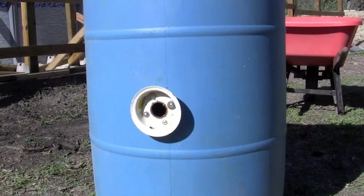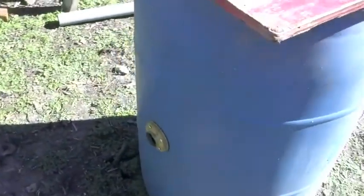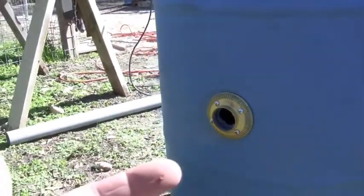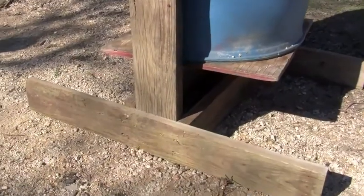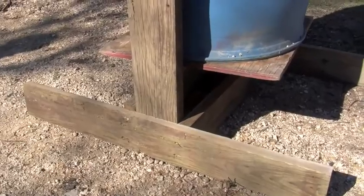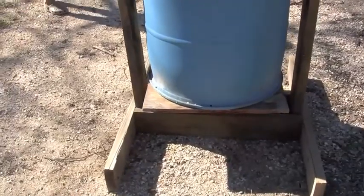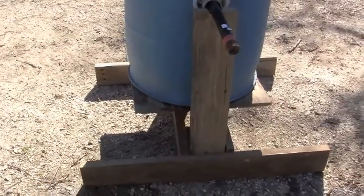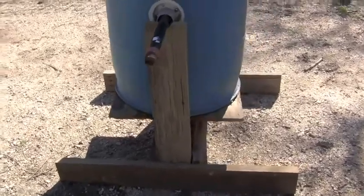And now I put the metal braces on, or the supports for the pole, so it doesn't get too much, what's the word? I want to relieve the stress from the plastic. So, both sides. And I only got one boo-boo, stuck the drill bit right in my finger. The base is just scrap 2x6s, wide enough for the barrel to fit between them. That's 30 inches. And then the base, I went ahead and made it 40 inches because when the barrel is completely lateral, it'll be 36 inches. I just wanted to make sure it was going to be enough to hold it up.